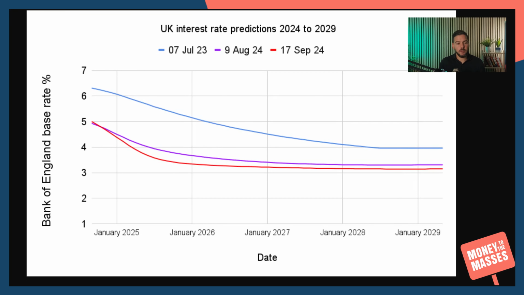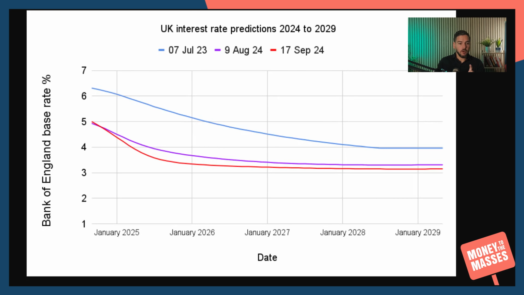point in 2025. So by the start of 2025, it's going to be predicted to be around about 4.4%. By January 2026, around about 3.3%. And then it's gradually going to fall to 3.14% in January 2029. So you can see from that chart that the long-term average, the predictions that we're going to be just above 3%. That's going to influence fixed rate mortgages. We're going to start probably heading towards that level. So what that means is that the long-term fixes in mortgages are going to start to come down. And we've already seen that.